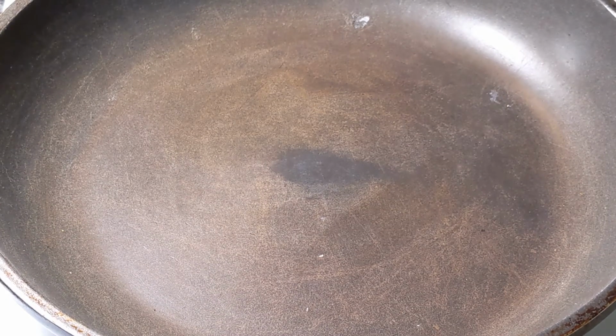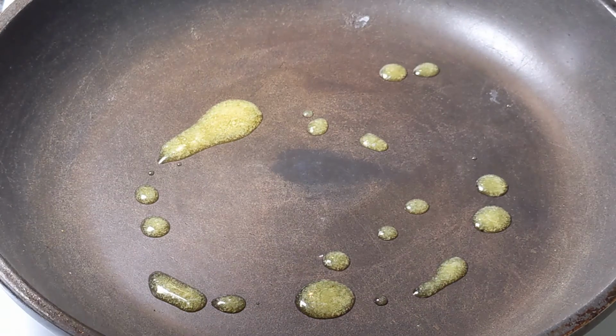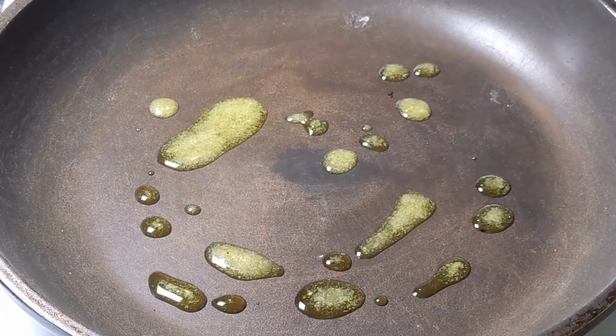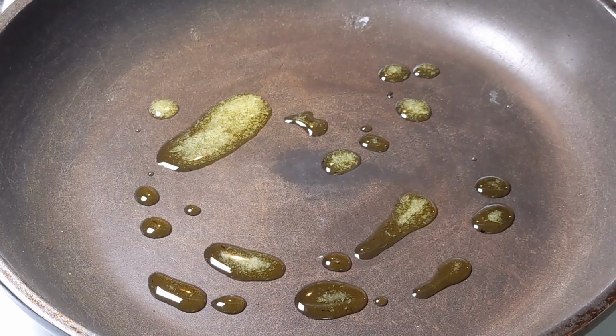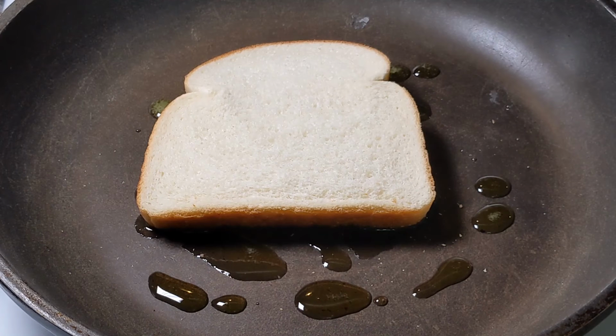Dear viewers, to begin, the first process is to toast the bread, and for this I am going to use ghee, about 1 to 2 teaspoons of ghee. And I'm going to put the first slice to be toasted, and we'll wait for the bread to be toasted.